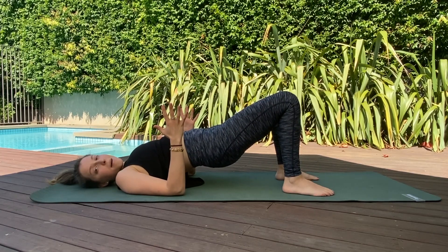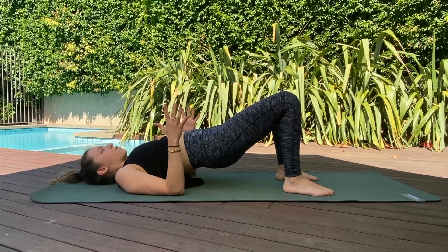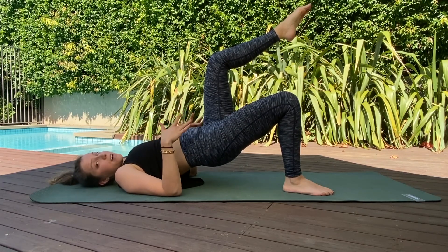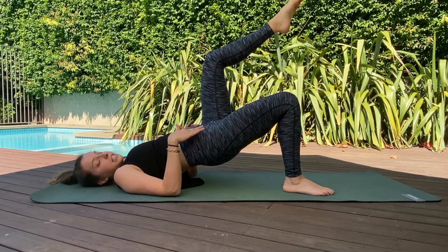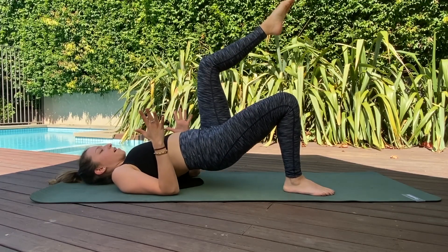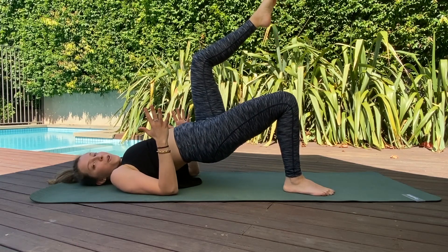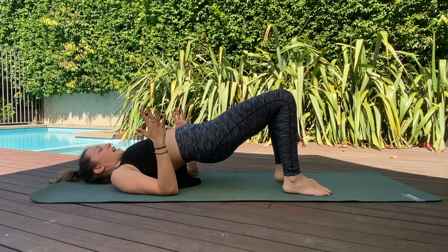On the next one, lift up and hold. For a little more challenge, shift the weight into your right foot — feel that right glute really fire up — and float your left leg to tabletop and hold, just breathing. Keep pressing into that foot, keep the pelvis level. The leg that lifts wants to drop — don't let it; lift it up so the hips are in line. Now go halfway down, all the way up, halfway down, all the way up. Keep it going for six, five, four, three, two — last one. Lower that foot down and roll all the way down.